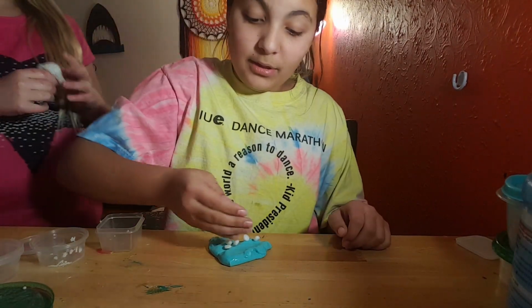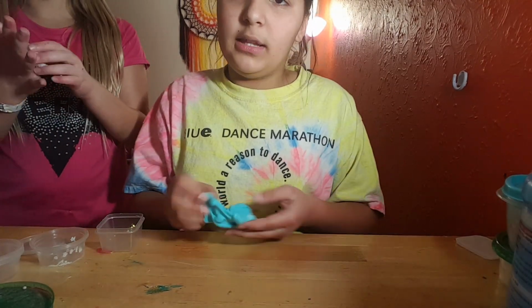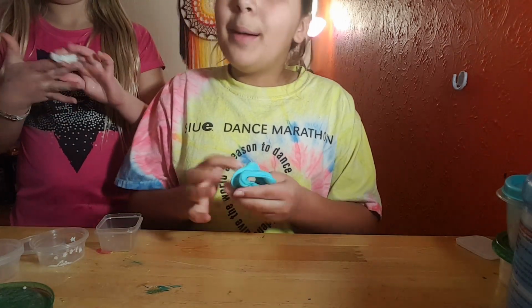Yeah, you can just drop the slime in there. Yeah, but there's dirt in it. Duh. Those were found outside. I'm just kidding. They were in my bean bag, but there's still dirt in it because we threw it in the fire. Then we remembered that I could put those in slime, so my mom hurried up and saved it.